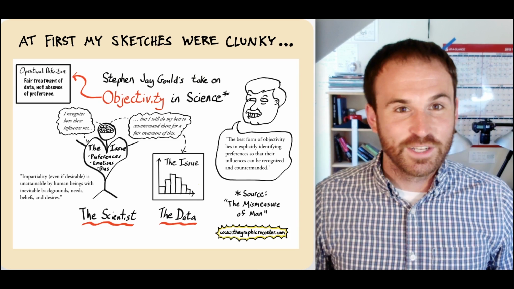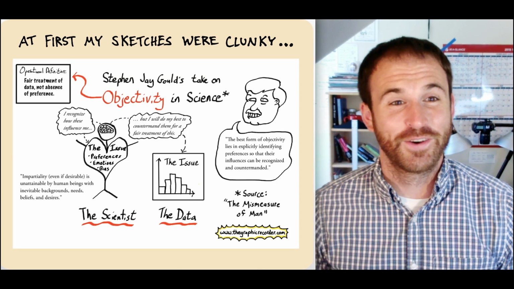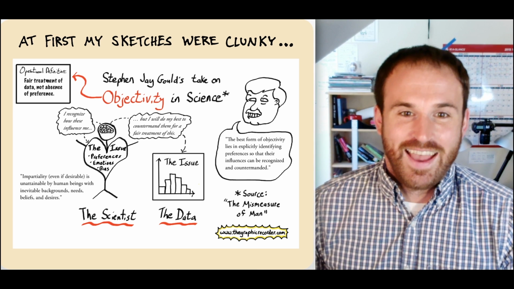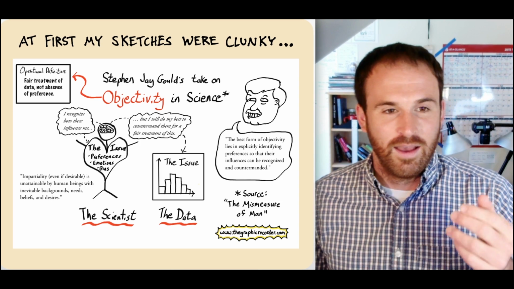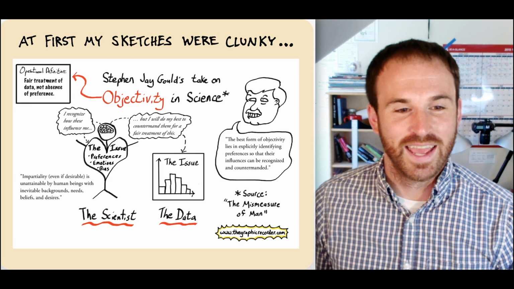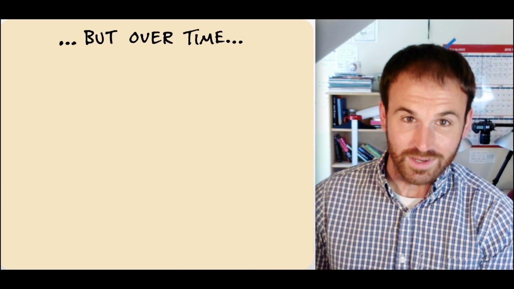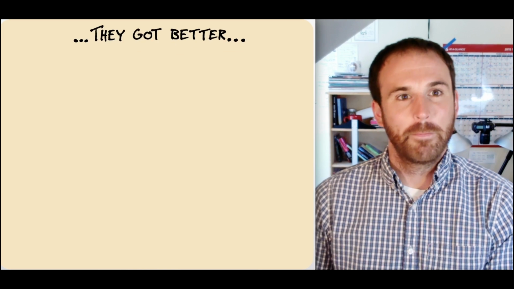And at first my sketches were very clunky. Here's the very first sketch note that I ever shared on thegraphicrecorder.com. I forget which program I was using, but I was doing this on my computer with a tablet. So I was doing some drawing, but it also had the ability to type in some text. So you see that combo there. But over time, those sketches started to get better.